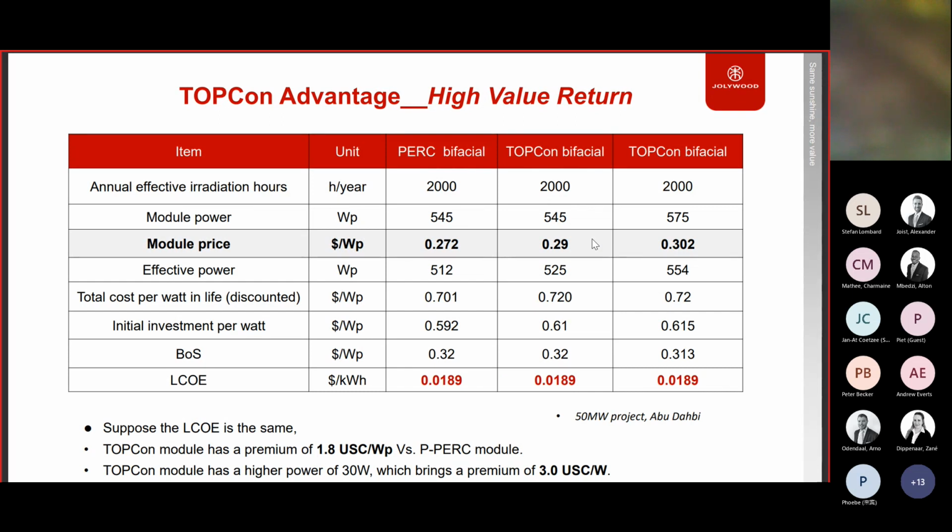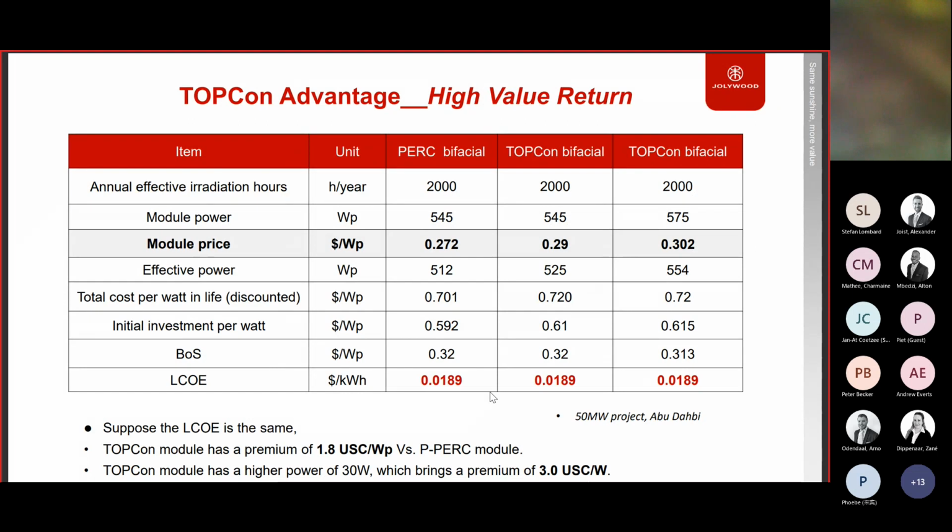Here I have made a simulation calculation between these two technologies. Suppose the LCOE of these two types of technology, PERC bifacial modules and TOPCon bifacial modules, is the same.